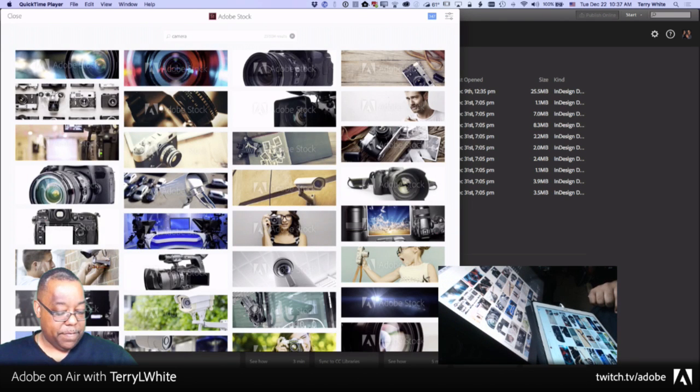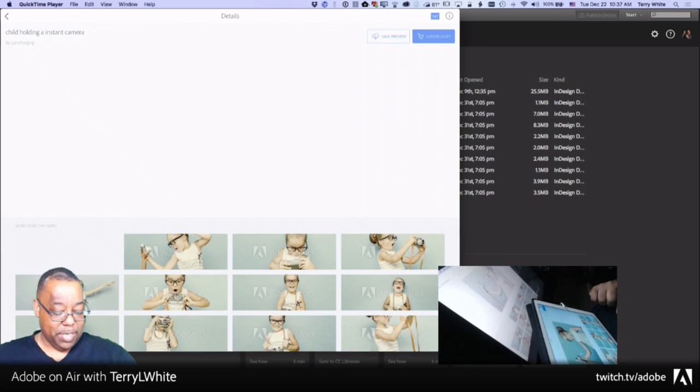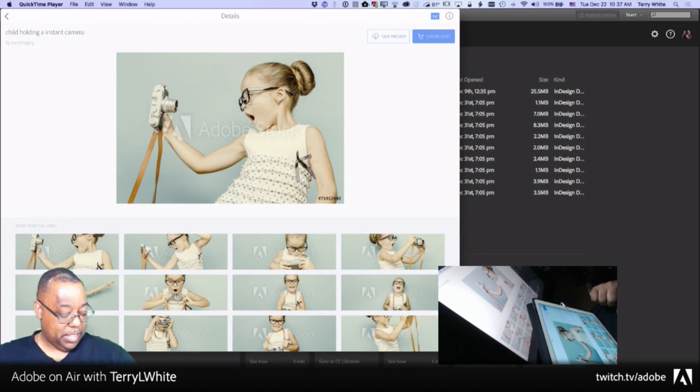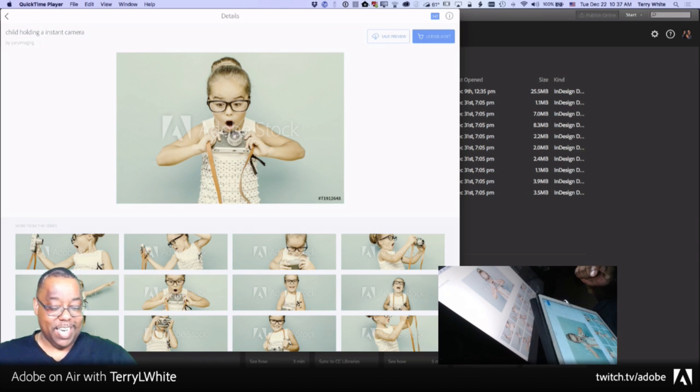It will find photos of cameras and people with cameras and things of cameras and all kinds of cameras. And I kind of like this one with the little girl. So I can tap on that photo, and I can say which one of these do I like best, because it shows me all the other ones that are in that category. And I kind of like this one, and that's kind of cute.